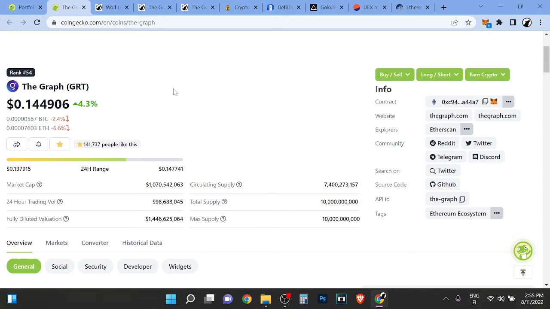Tell me. Yeah, that's right. That's absolutely right. They need indexing in a decentralized way, right? Remember, it has to be decentralized. So The Graph is offering that, and it's actually the only one that's offering that. And also Vitalik has talked about The Graph here and there. So I like The Graph. It's part of my portfolio.